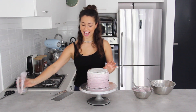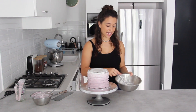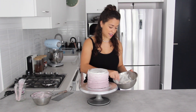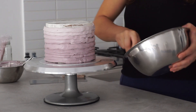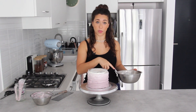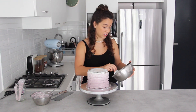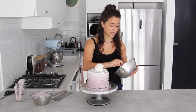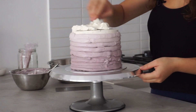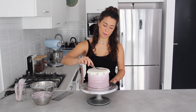I don't need the piping bag anymore. I've got some leftover purple which I might use for decoration. Here's the white — because it's been sitting it's got a little bit air-bubbly, so I'm going to give it a mix before spreading it on the cake. That's a lot smoother. If you want, you can go around the top with another piping bag for the white — you don't want to refill the old one because it still has purple residue. I just like to spoon the white on directly and spread it out.